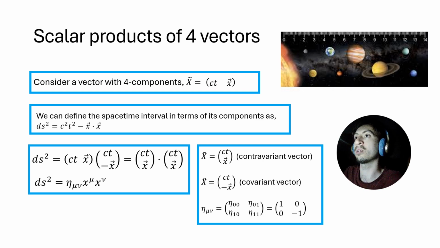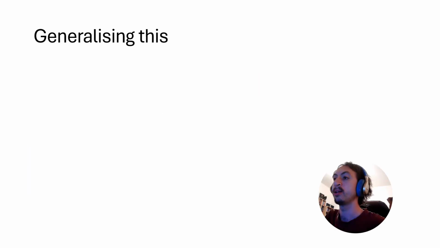On the next slide, to conclude this discussion about how we find the lengths of 4 vectors, and thus quantities we can consider as invariant, or quantities all observers will agree on the value of within the context of special relativity. So we have now come to the end of this video, or at least the last bit.